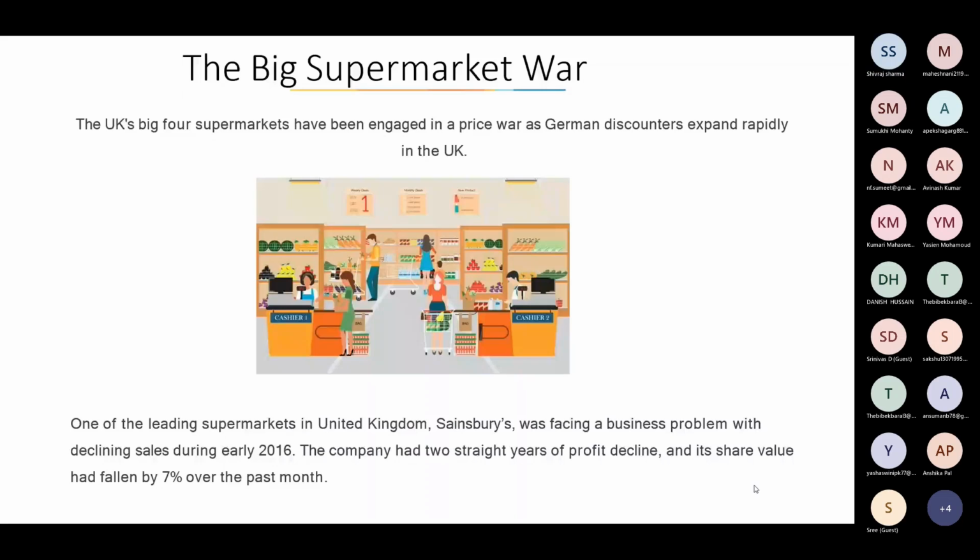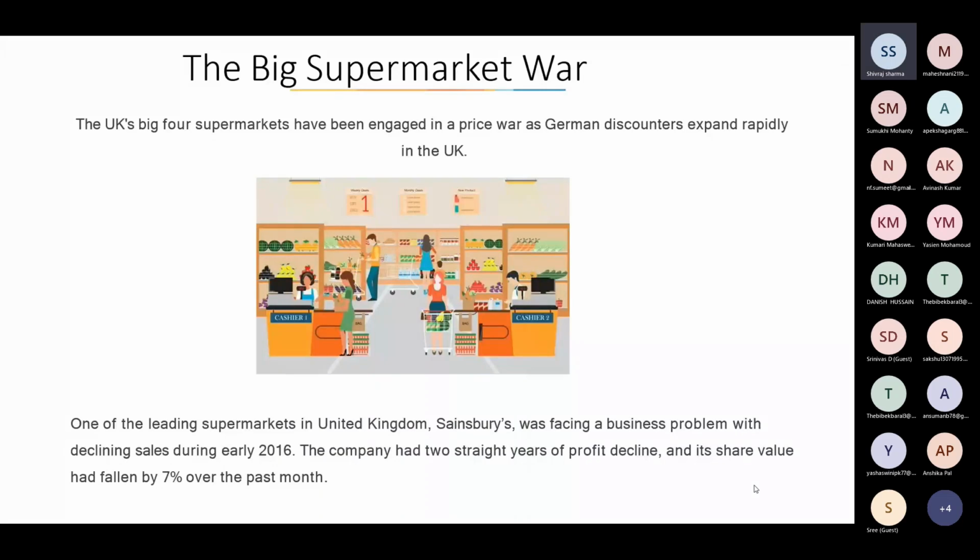Okay, so here is a very nice example of a big supermarket. As you know, these days the trend of supermarkets is growing, and people purchasing things from the market are used to going to supermarkets now. Why?